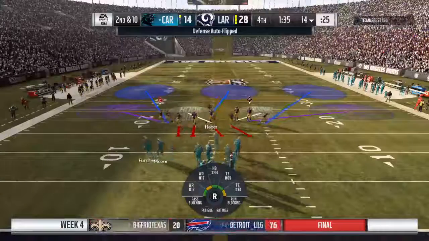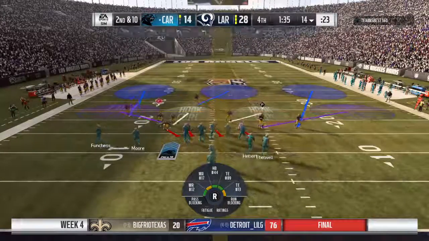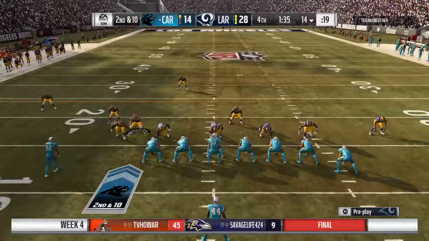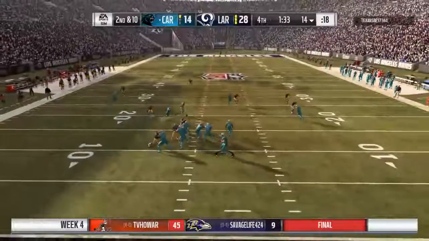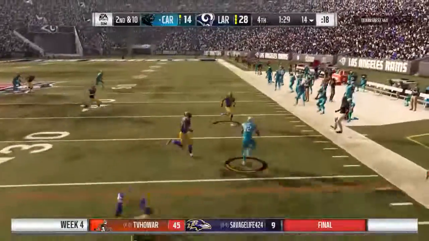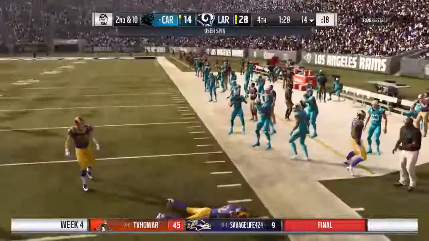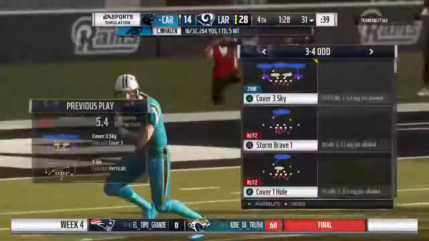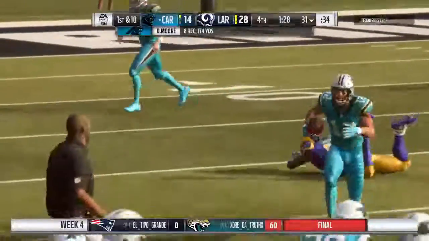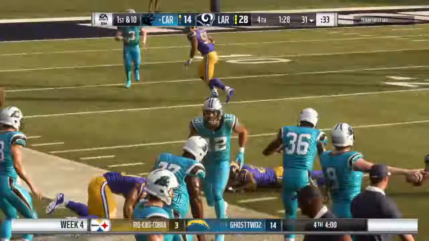So after the incompletion on first, now 2nd and 10. They'll drop to throw. Escaping the pressure right. He's got a man on the crossing route. That's Moore. And he'll have this past the 30 prior to going out of bounds. 8th catch for him now. He's been a big factor. And it's a first down.